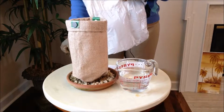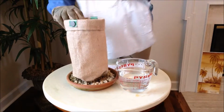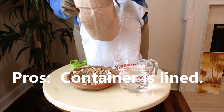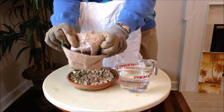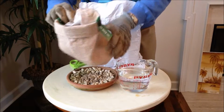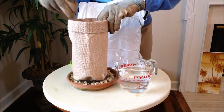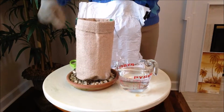Now I'm going to assume that even though this says 1 lined grow container, does this have a lining? Yes, it does have it. It has a very thin, clear, I don't know if you can see it or not. You see the shine difference. So it is lined, but it's not lined. There's something green in the bottom. We'll get that out. It's not lined with a white bag.